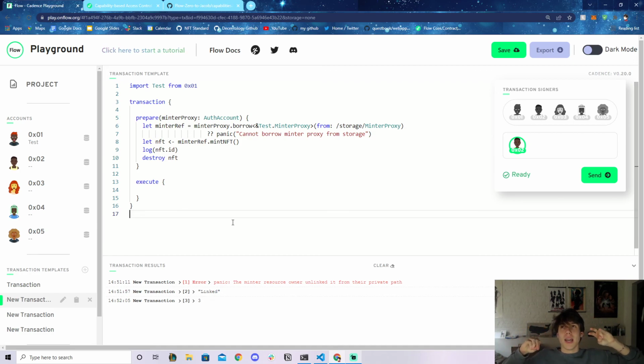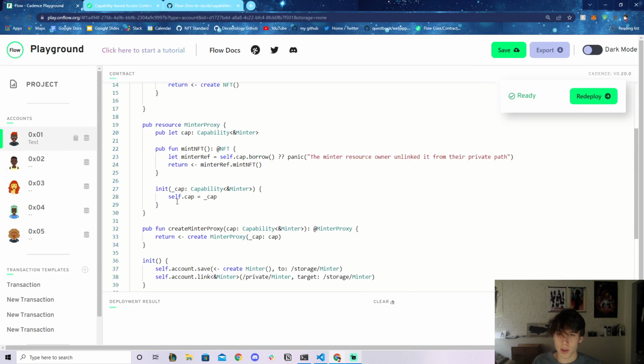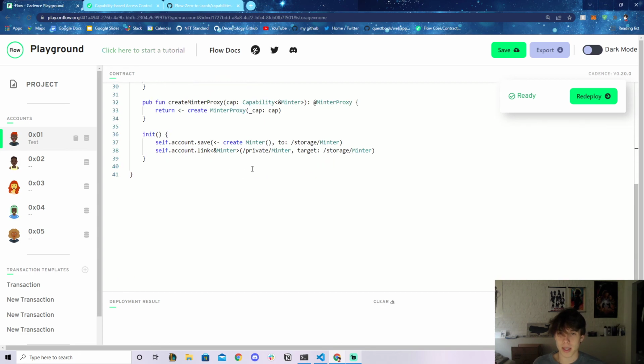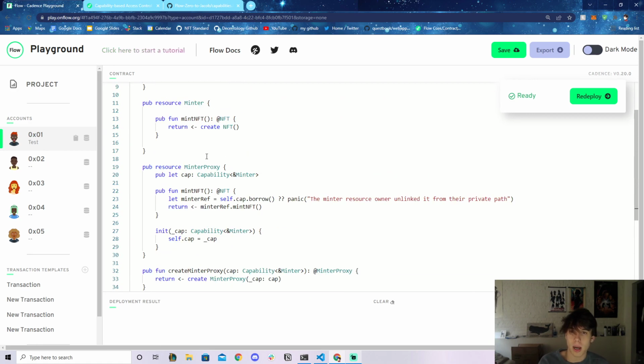So you can see that private capabilities allow us to give some functionality to somebody so they can store it in a resource, and then we still have control over whether or not they can use it. So private capabilities are mostly used for admin rights or minting rights or something administrative, so that the admin can have the resource in their storage, give someone the ability to do something with it, and then take it away if they want to at any point in time, right? And this is much different than giving someone a minter resource, because once you give them a resource, you can't take it back.